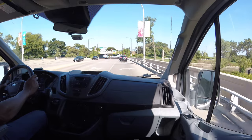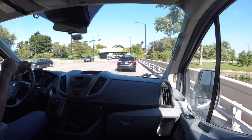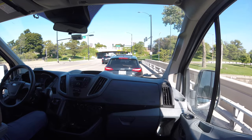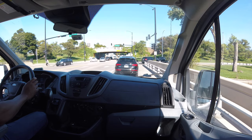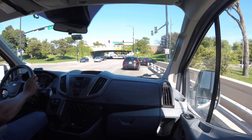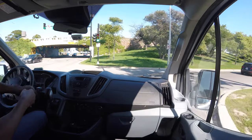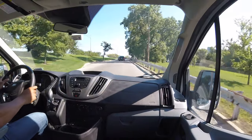One thing about this vehicle — it does have some blind sides — but they make up for it. There are these huge side-view mirrors that compensate a little bit for the blind side, as well as the doors. On the doors, the windows are cut lower so you can see more outside than normal. So that's a plus.